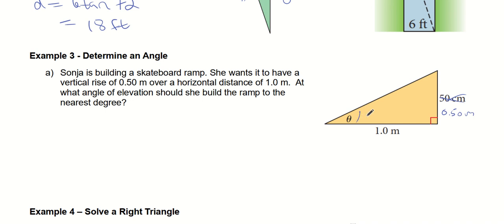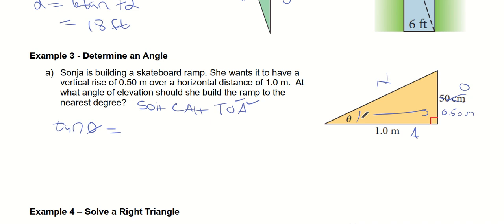So basically, you're looking for this, the angle of elevation. Again, we know that this will be opposite, this will be hypotenuse, and this will be adjacent. The two pieces of information that we have are the adjacent and opposite, which means that we'll be using tan. Again, it's always good to write down SOHCAHTOA just to confirm for yourself that you're using the right formula. SOHCAHTOA, and we have that and we have that, so we'll be using tan. So, tan of the angle equals opposite, which is 0.5, over adjacent, which is 1.0.